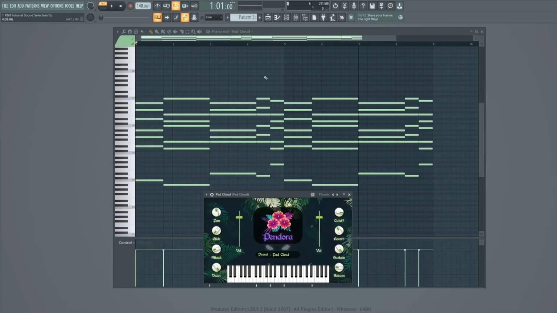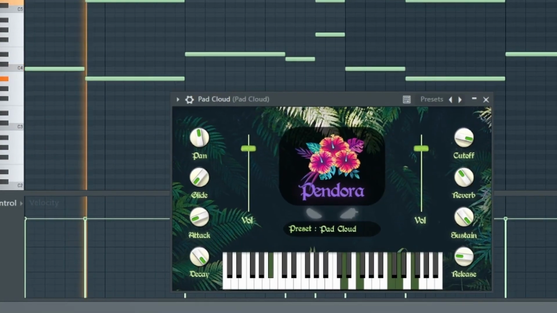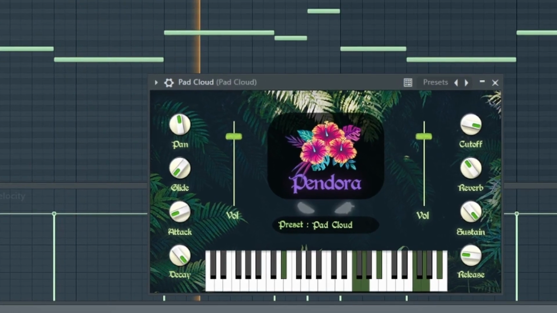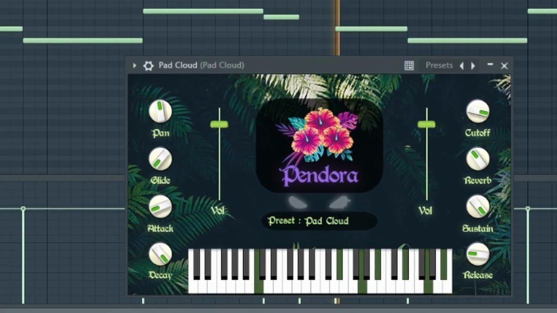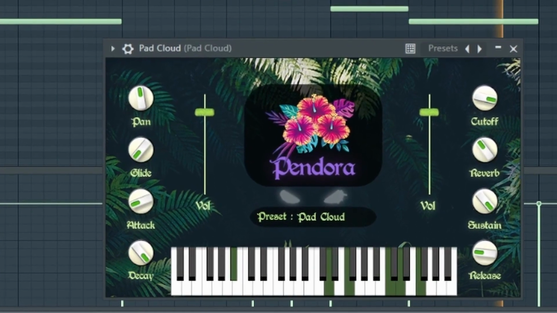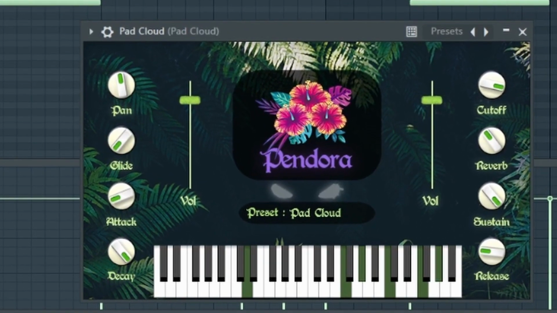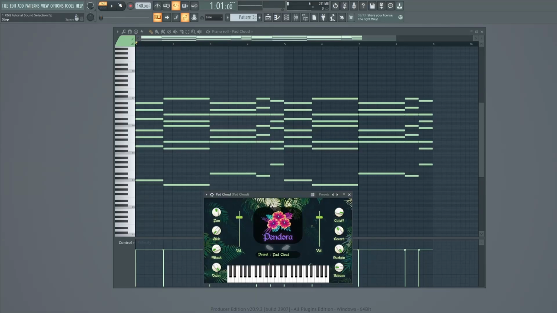The third category would be string based. Now with this, the difference between the last two is these take up a lot of space and they can fill up a beat. So any type of strings through orchestras, like violins, violas, all types of pads also work. And if you also have polysynths that hold and sustain the note at the same velocity or around the same velocity, those will fall in this category as well.